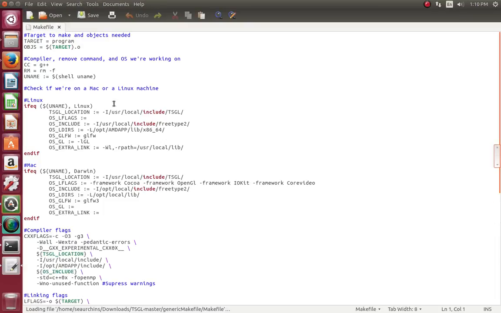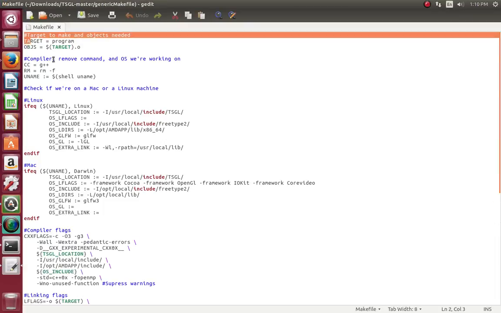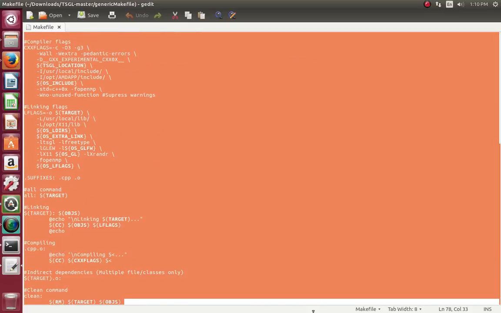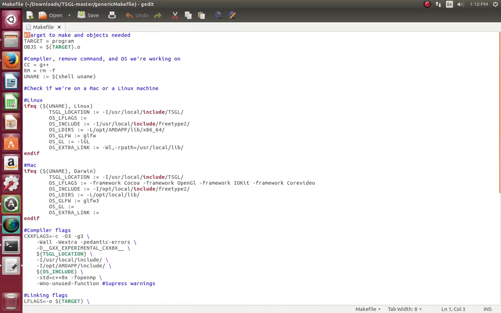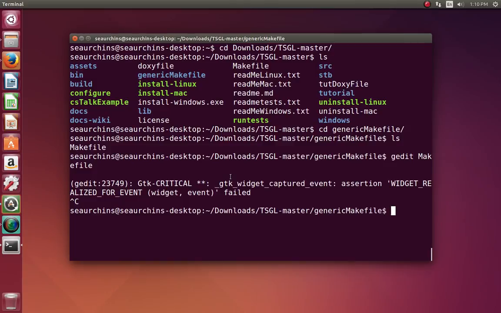You will see that the makefile is right here. We're going to be using this makefile to make our single and multi-file programs. Right now, since this is a video specifically for single file programs, we'll only be focusing on the single file aspects of the makefile. So for now, just close it up. Just wanted to show you that.